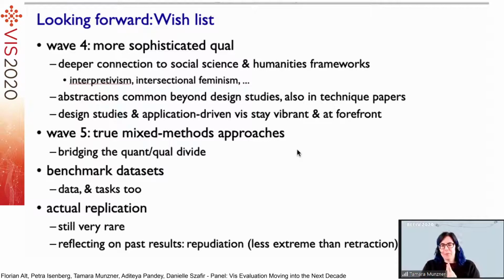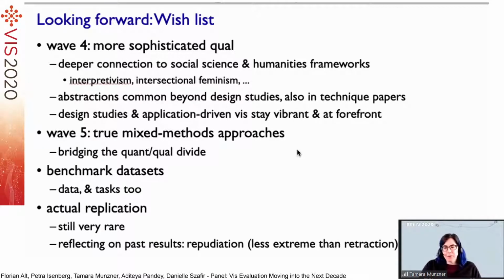And I wonder about a fifth wave. Might we be able to have what I'll call true, deep, interesting, complicated mixed methods approaches, where there's not just the quant people and the qual people, but those who really try to mix those methods together in a deep way? I look forward to seeing what that looks like in visualization in particular.